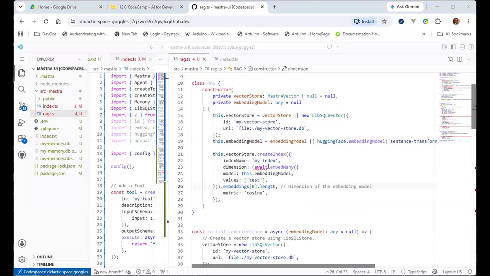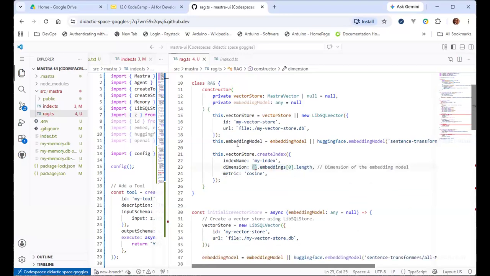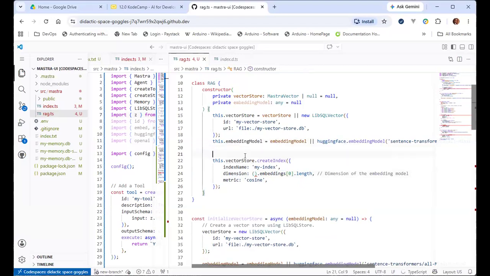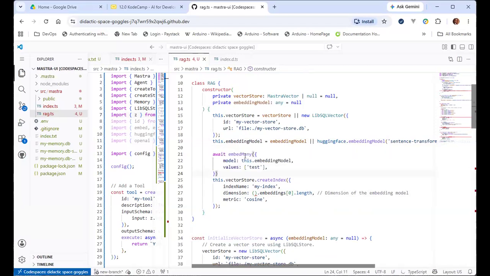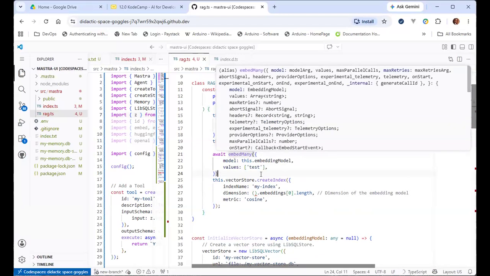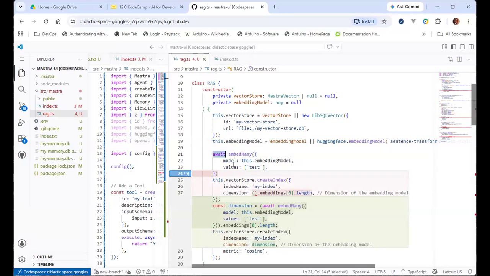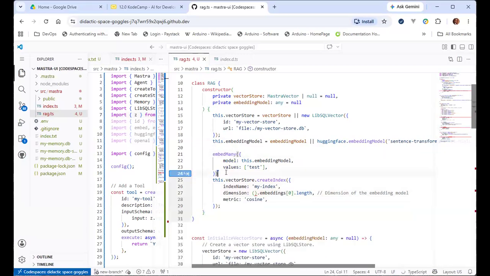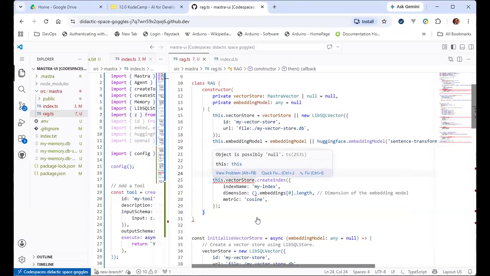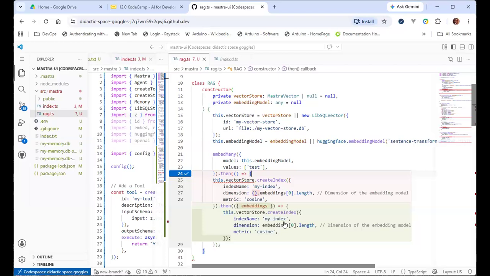We can make this into, if we cannot await, we could use then to chain. So instead of awaiting, we just do then, and the only thing is that we have to cascade this across.